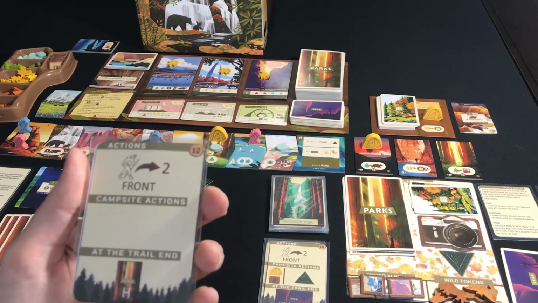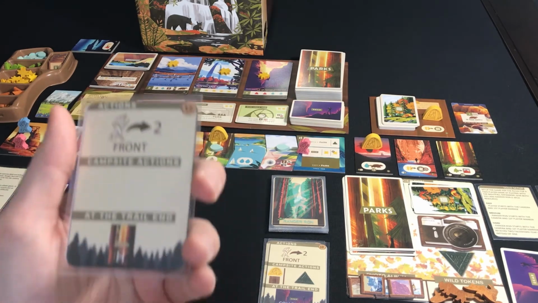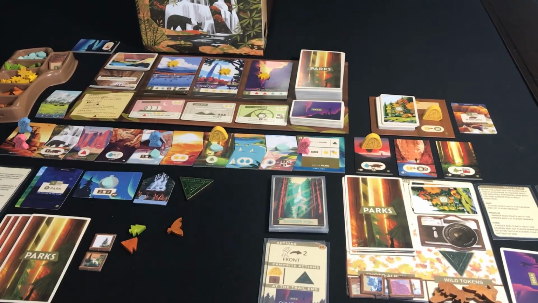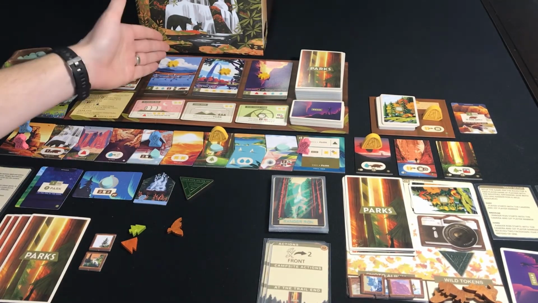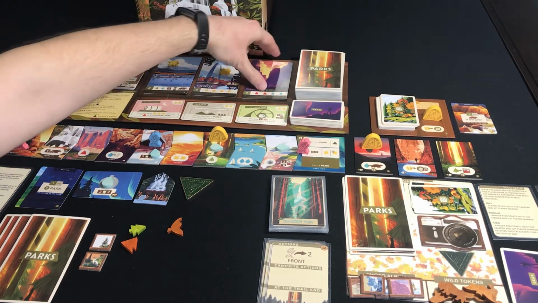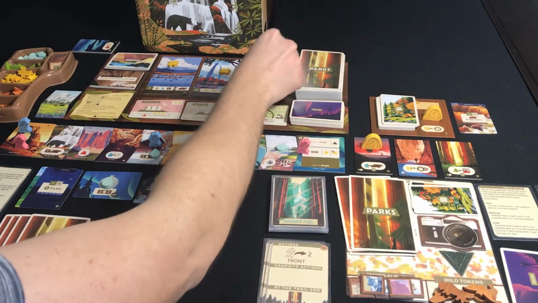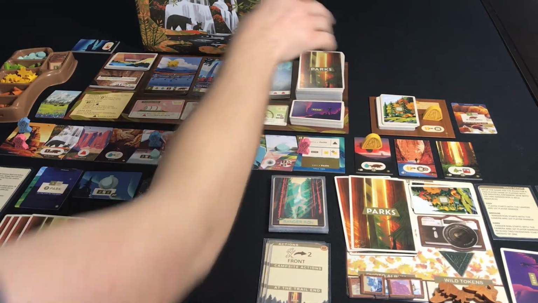Ranger Ron is going to move his front hiker 2. 1, 2, so that will move him to the end of the trail. And he's going to take the highest card showing. So this is 2 victory points, 2 victory points, 3 victory points. He will remove that weather token because he does not collect them. He will take that, and then we will gain another one.